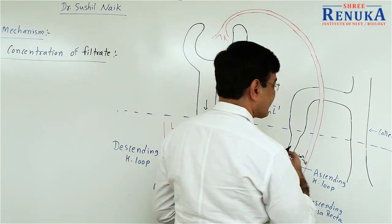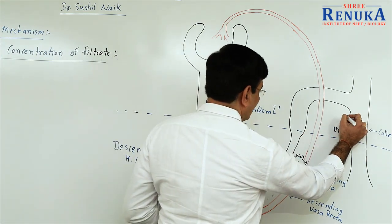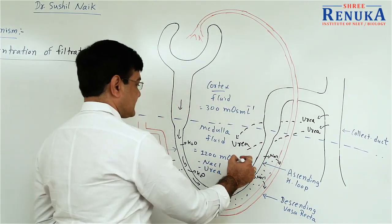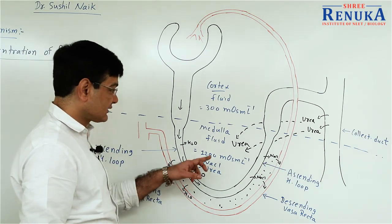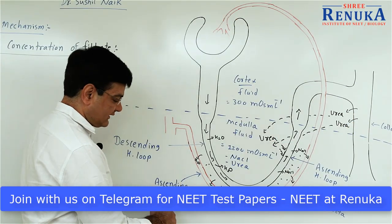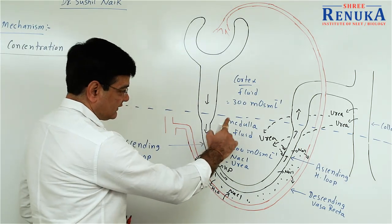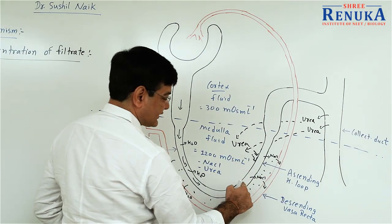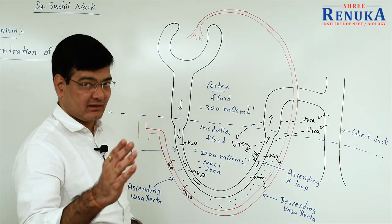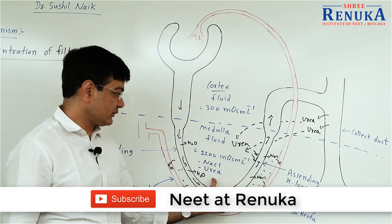What is the role of urea? The collecting duct is permeable to urea, so a small amount of urea diffuses out from the collecting tubule and is present in the interstitial or medullary fluid. When water enters into the ascending Vasa Recta, at the same time NaCl diffuses out from the ascending Vasa Recta and re-enters the interstitial fluid, then enters into the ascending Henle's loop. This circular movement of urea is carried out in this region, which facilitates the concentration of the medullary fluid and the osmotic movement of water. So NaCl and urea are both responsible for this counter current mechanism.